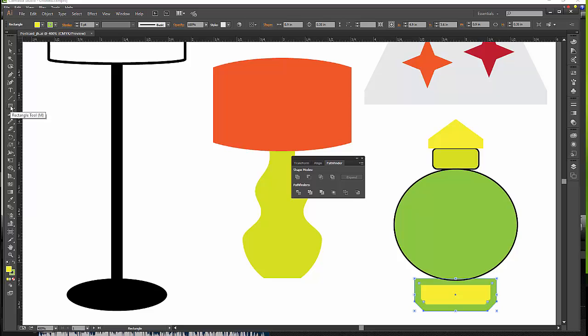We're going to pick up the rectangle tool, and we're going to draw a rectangle that has a width of a half inch and a height of 1/10 of an inch. So here we go. It's going to be a half inch wide and 1/10 of an inch tall.